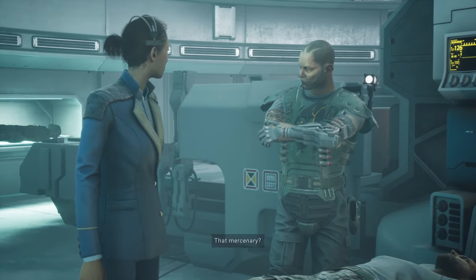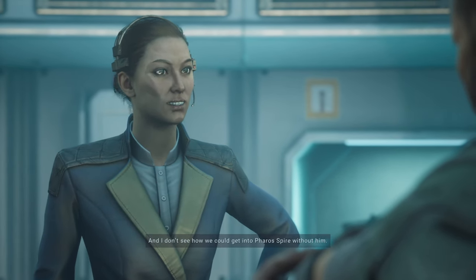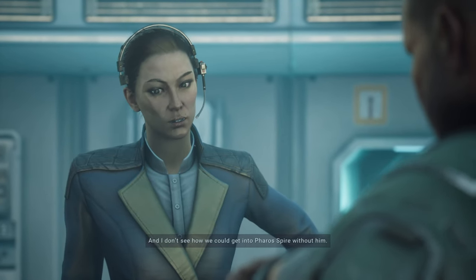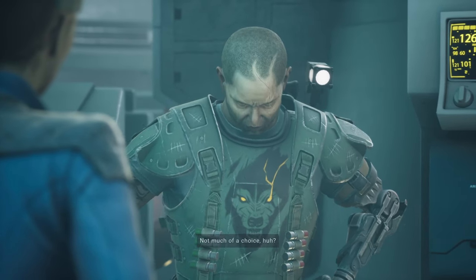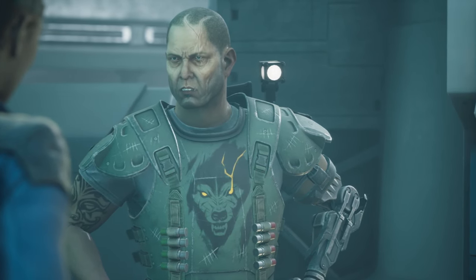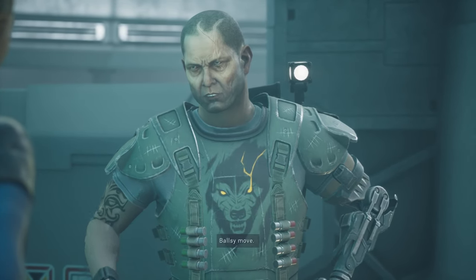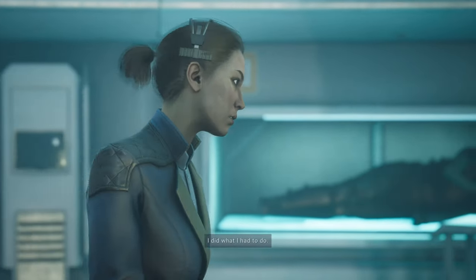That mercenary? Can we trust him? Seems that Price knows where Cassandra is. And I don't see how we could get into Pharaoh's Spire without him. Not much of a choice, huh? I hate to say it, but you're getting better at this. Corrigan told me how you handled Critter. Ballsy move. I did what I had to do.